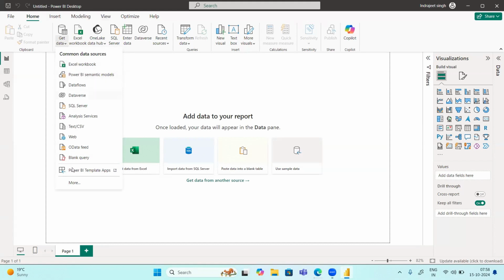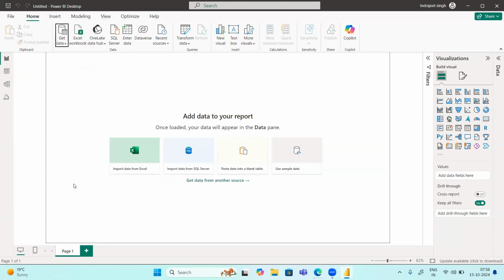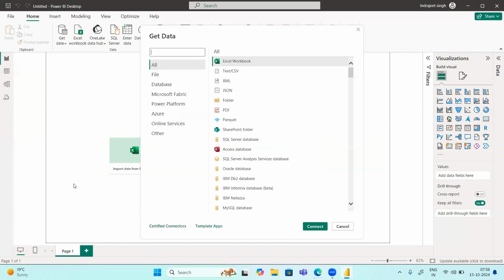If I click on More, this will answer your question of how many data sources are supported, and whether you can get data from a particular source in Power BI or not. Here you can see all the data sources from where you can get the data.